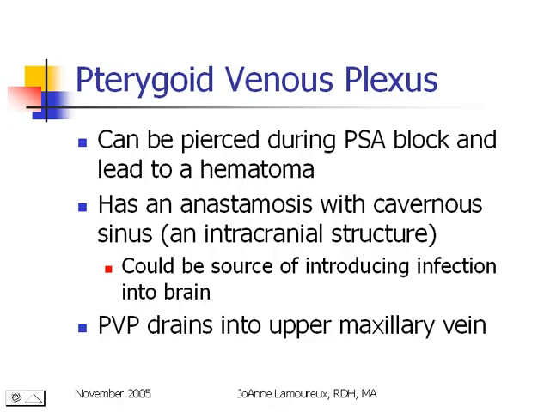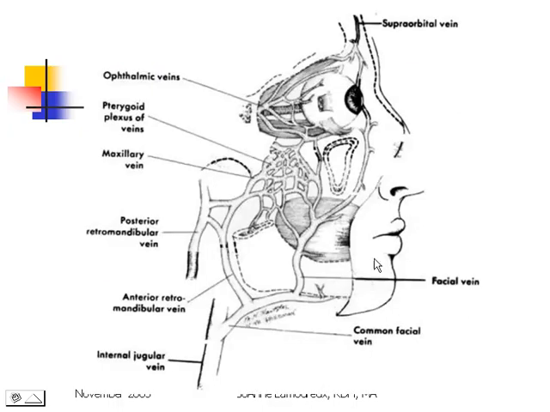The other thing that's important with the venous plexus is it has what is called an anastomosis. That's a connection. That means that the venous plexus connects with another structure called the cavernous sinus. The cavernous sinus is located inside the brain. It's an intracranial structure. So it's important to recognize that if we were to pierce the pterygoid venous plexus, because this plexus has a connection with what's up inside the brain, should we transmit any bacteria into that plexus of veins, it could travel backwards into the brain because the veins of our head and neck have no valves to prevent the backward flow of blood.